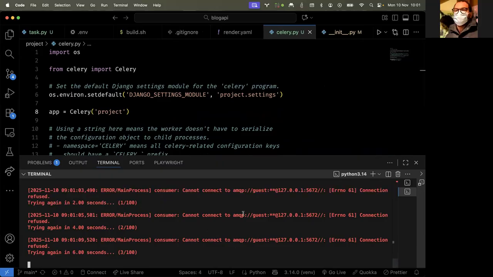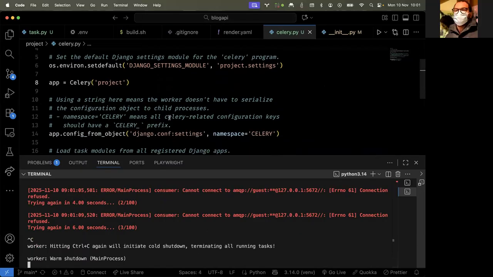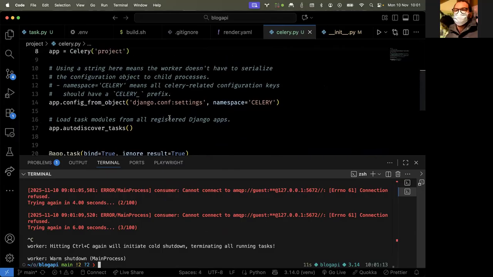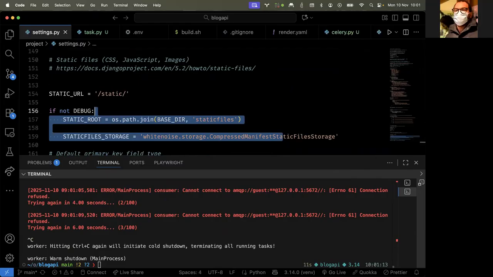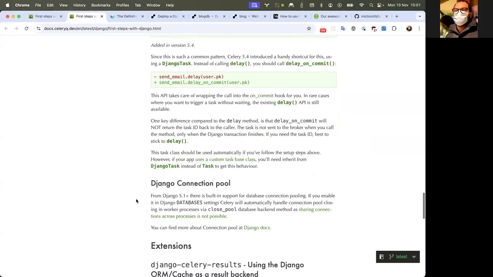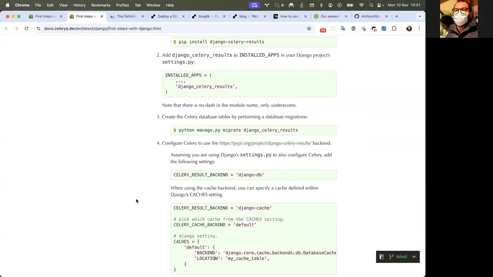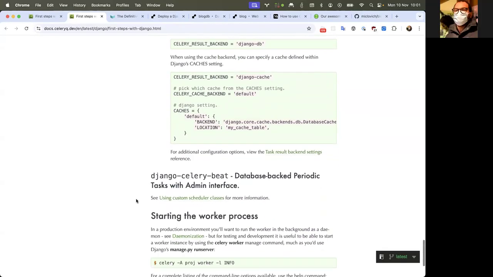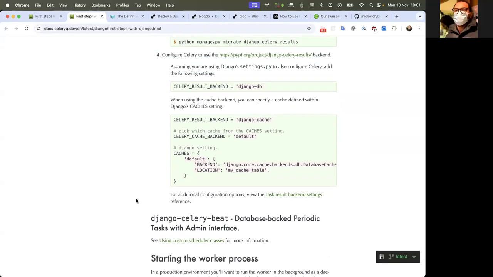Looks like it is not connecting to. Oh, right. Another setting I forgot was in the settings file, we are supposed to tell it what broker to use. The broker is how it's going to store the results and so on.